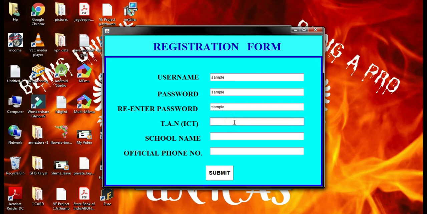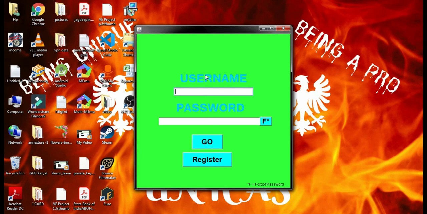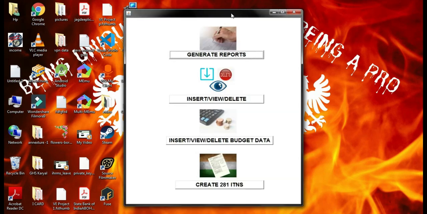And then I use that number. And then official phone number. Then click on submit. Let's go to the username, which was sample. Copy this and then paste it here. And click on go. So we have got to a dashboard.